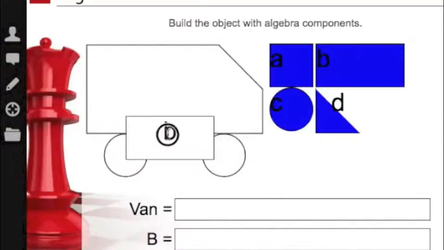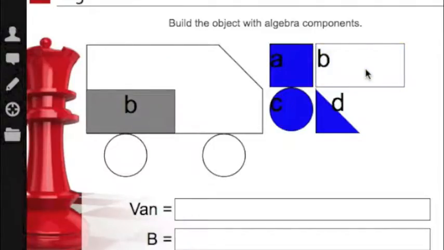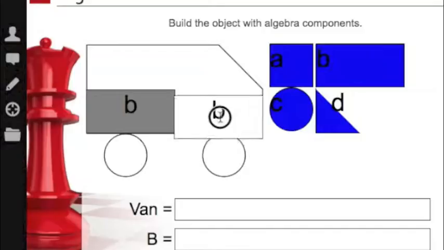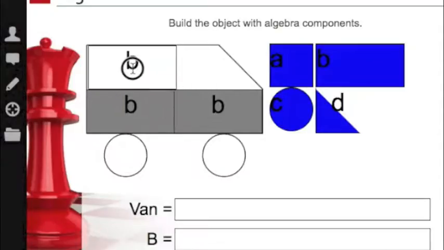So we can see that B fills in some larger amounts of space, and I'm just going to add 3 of the B components.